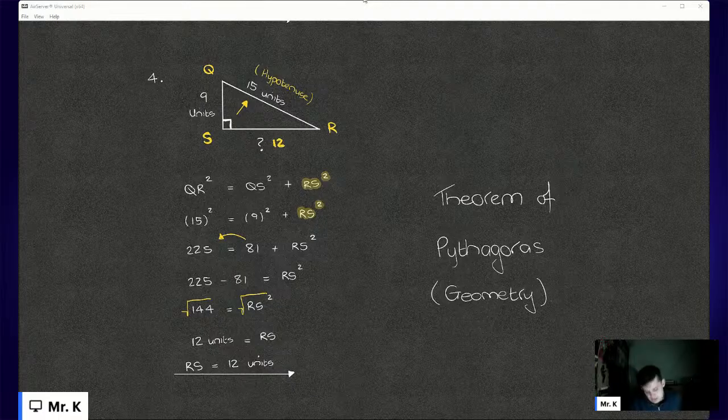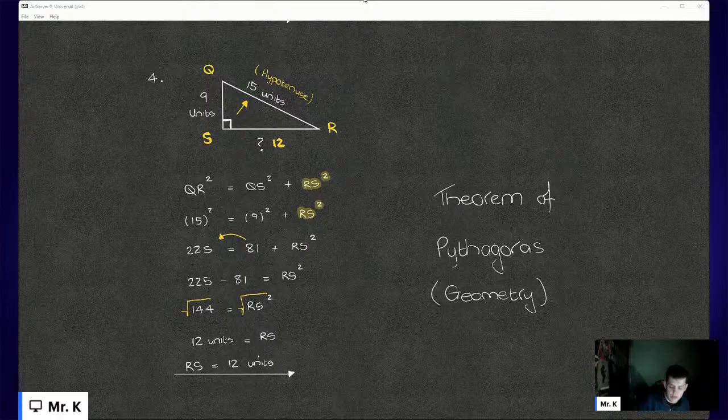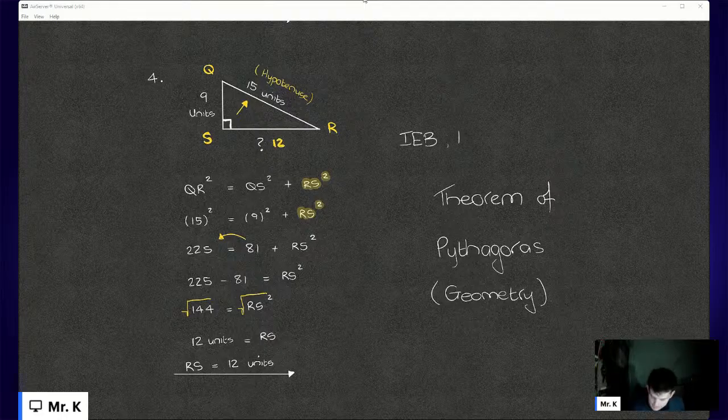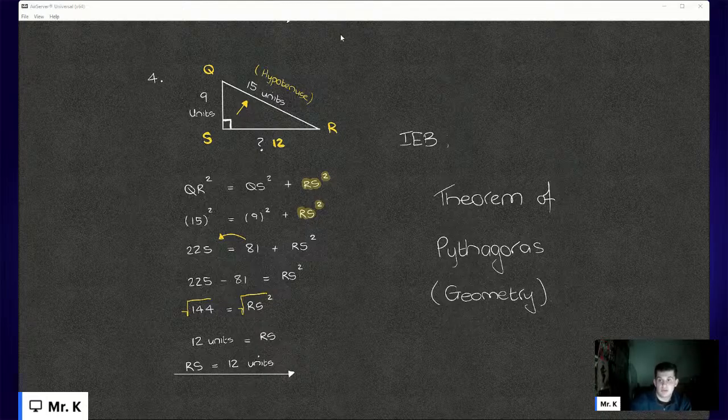Which curriculum is this, guys? It should be in every curriculum. Depending on which curriculum you're following, you could be learning it at different times, now at the end of grade 8 versus the beginning of grade 9. But this is included in the IEB curriculum, not NSC, sorry guys, I've forgotten some of the curriculum names all of a sudden.